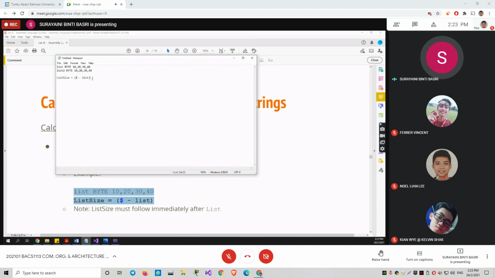You cannot make it like this, equal to size 2. You cannot do it like this, because the rule is you need to put it like this.